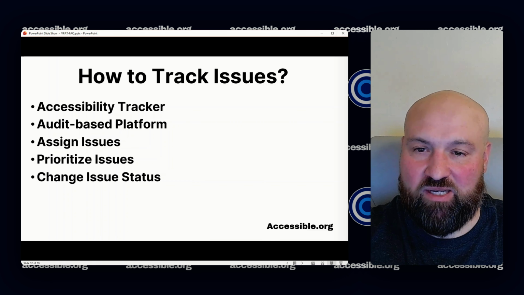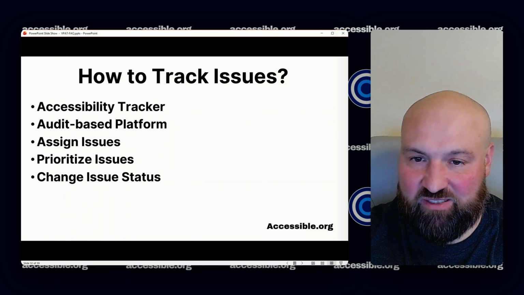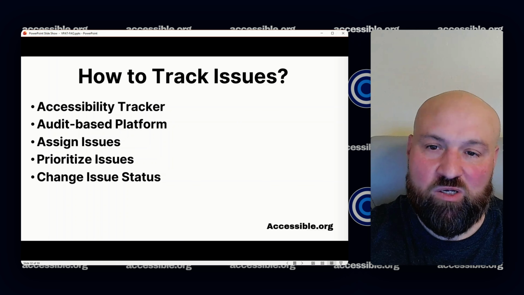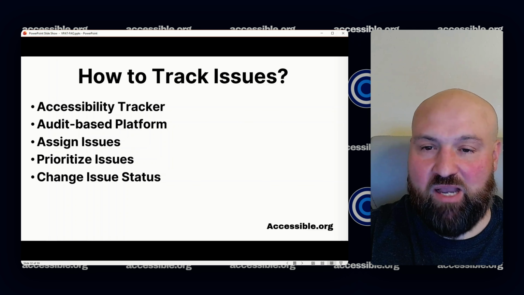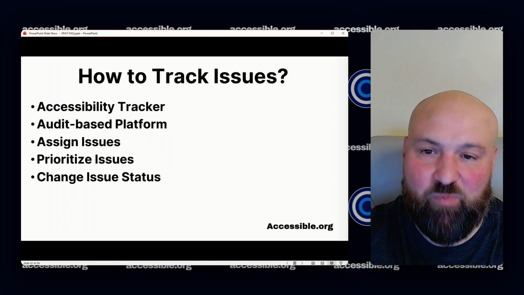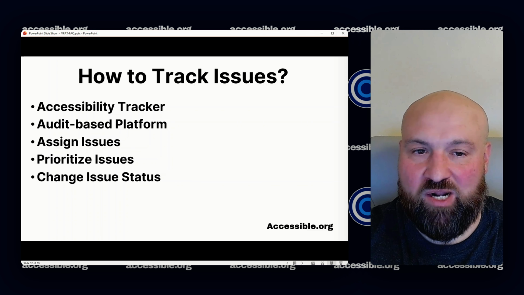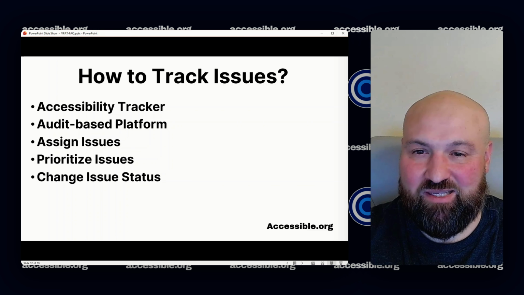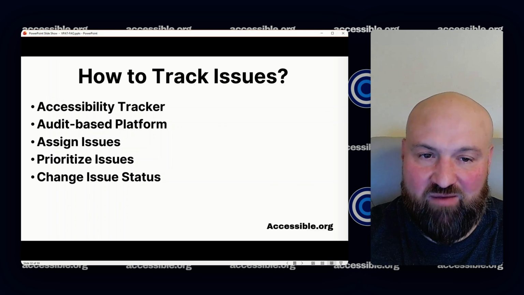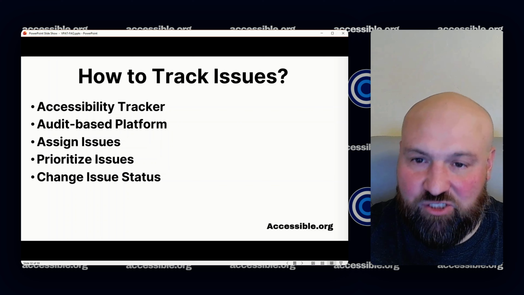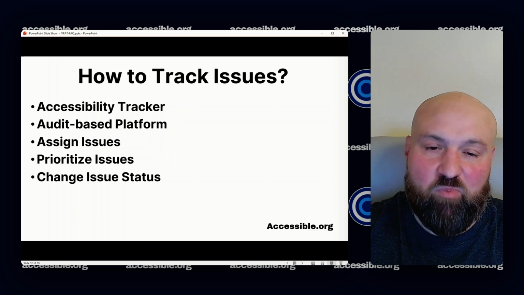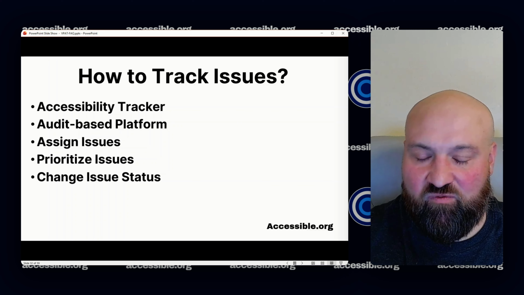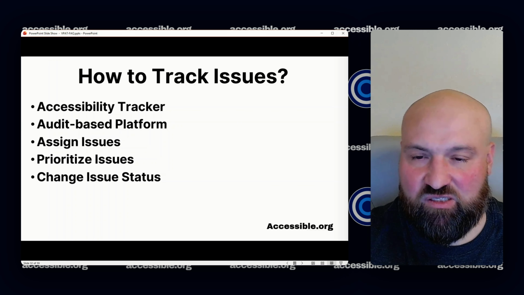So many organizations are working towards a very skewed outlook of their accessibility project because they are working towards a 100% score on a scan. And as we know, scans are extremely limited with accessibility issues. So we're only going to have a limited subset of accessibility issues flagged. And that is not what we want to work towards. We want to work towards full WCAG conformance and we want to have full transparency into our project. And so that's what Accessibility Tracker allows because it is an audit based platform. And of course, that is the foundation and that is the key difference. But from there, we build on top of that with several features. And so I'll go over just a few.